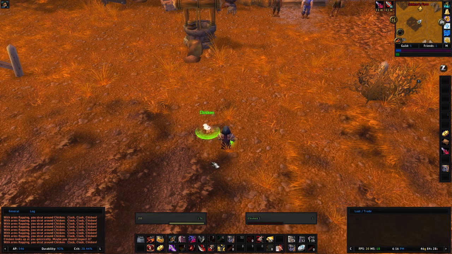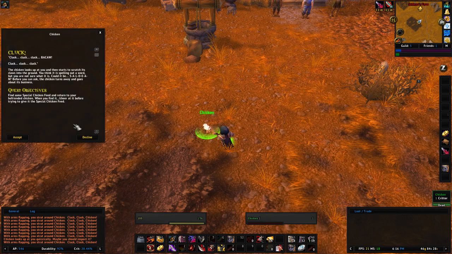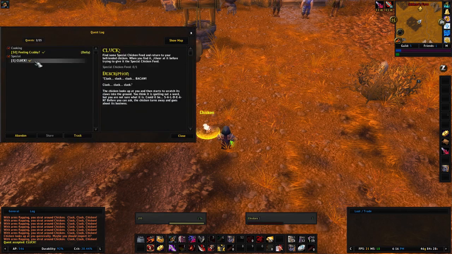And now you can see that it's turned green, and down here the chicken looks up at you quizzically. Maybe you should inspect it. Because I don't have low-level quest tracking on, you can't see the exclamation mark above his head, but you can when you mouse over. Right-click, and you just accept it. And that's your quest.